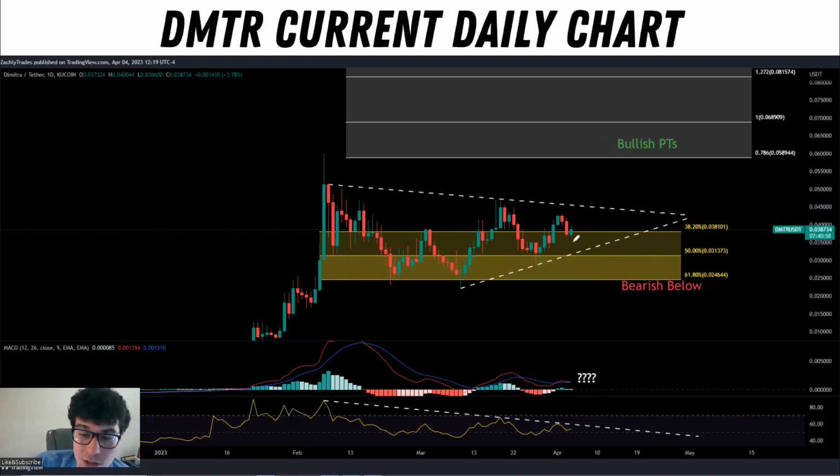Same thing with the RSI. Be mindful of a look above and fail, and be mindful of a look below and fail, right? If we get a false breakout to the downside and a liquidity grab, and then we actually push back up towards the top of this range, that's going to be a pretty bullish signal. And same thing, if we move to the upside and just grab some liquidity, ultimately to push things lower, that's going to be a bit of a bearish signal. Those are some of the things that you want to look for.